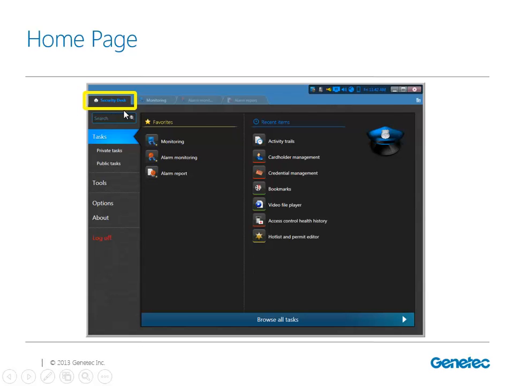We also notice that, following the theme of tasks, we have different tasks that we can open through our software. Now our options are really big and bold icons representing each one of the tasks that we can open. We can browse all the tasks. We can save recently used tasks as well. I'm going to be showing that later through the webinar.